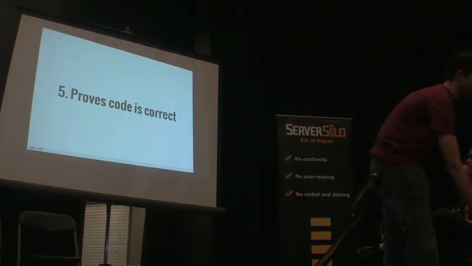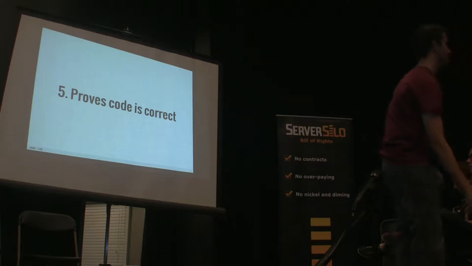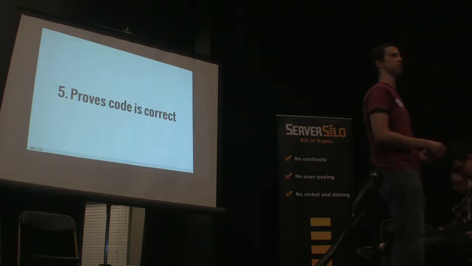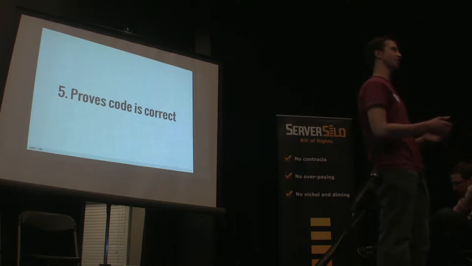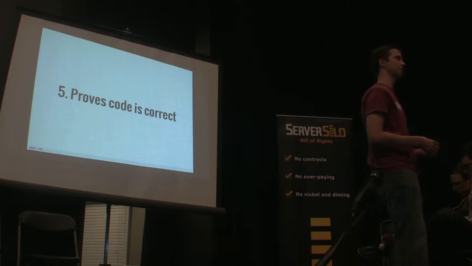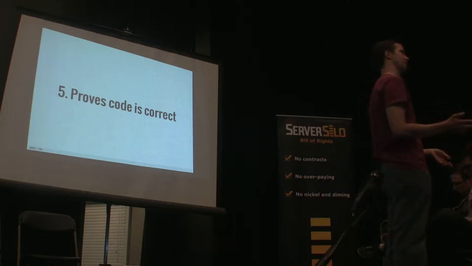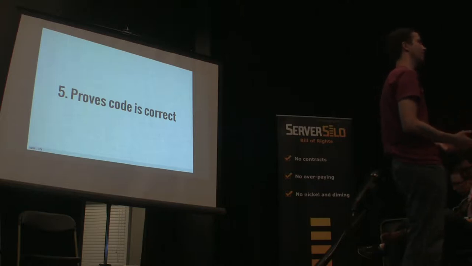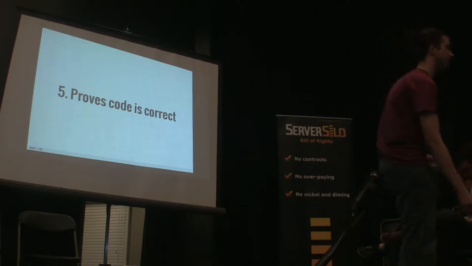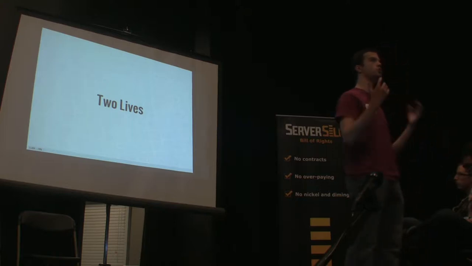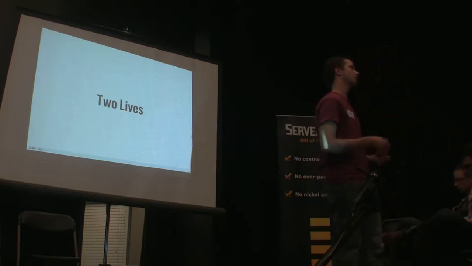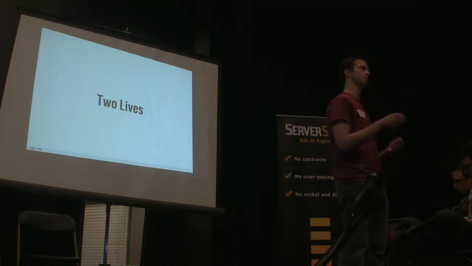So, number five, proving that your code works. And this one I think is probably the least interesting of them, right? You can write a test, but if you're writing the test wrong, then all you're showing is that your behavior is always going to be wrong. So you don't guarantee this when you're writing your tests, but I think that it provides some form of behavior preservation. And the important part is that whenever you're writing tests as a developer, you kind of have two lives that the test lives.